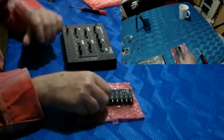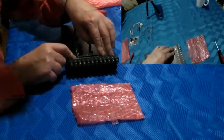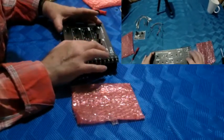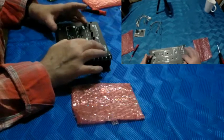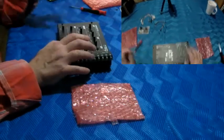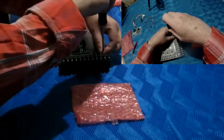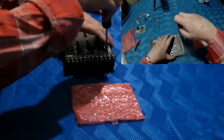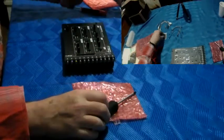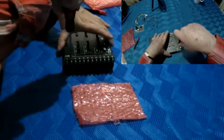And now I install the CV adapter, even if I'm possibly not going to use it later, because I want to demonstrate some things with the Moog Werkstatt at first, before it comes to working together, cooperating with the Korg Volca Modular. So once again, on behalf of good grounding, I screw it. Just a moment. Yeah, come on. All right, that's quite easy because it was screwed already. And the next one. The last one. And so we are ready for demonstrations.